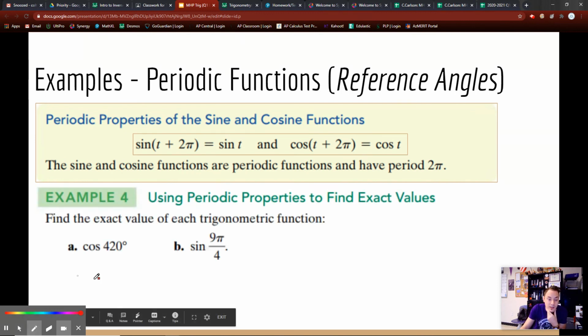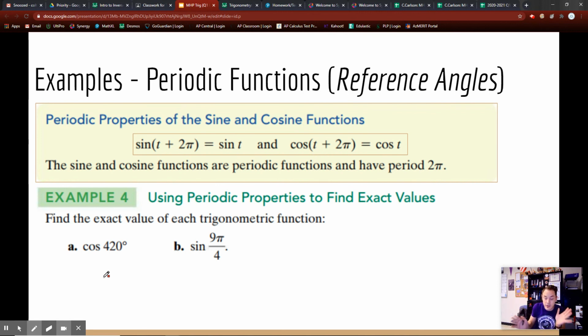Now we could build this, go around the circle, and then find reference angles and everything, and do it that way using the xy plane, or we can put it in radians and then count, right? That's usually how we do it. But let's do it a little bit faster, in that there is a periodic function of 360 degrees in 420. So watch this. Following my formula up here, this is 360 degrees. What do I need to add to 360 degrees in order to make it 420? I need to add 60 degrees, correct? So if I add another 60 degrees, it makes 420.